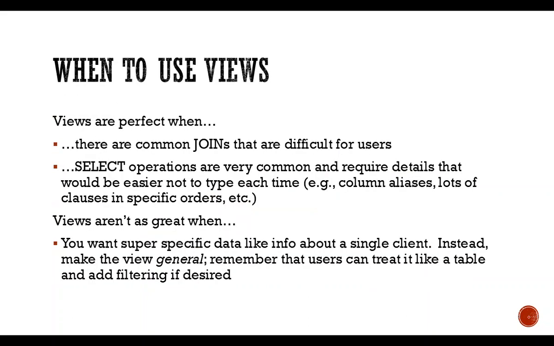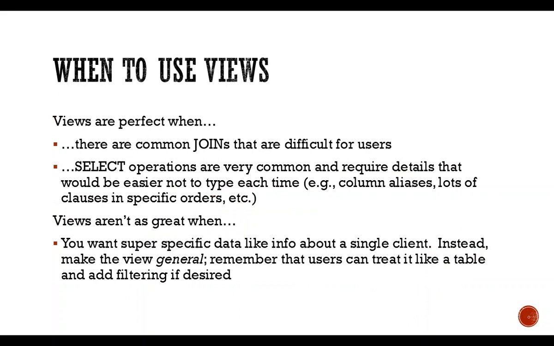All right, so let's talk about when you use it, when you do not. When to use a view: it's perfect when you have complex joins, right? We know that joins can be tricky. You've got to get joins together by adding the right table at the right time. You've got to find a join condition. Joins are just difficult. You don't want end users to have to remember that stuff, or copy and paste complex queries and try to edit certain pieces or update them. It's just easier if you have a view, right? Because all that joining is taken away. It's all hidden underneath the view.